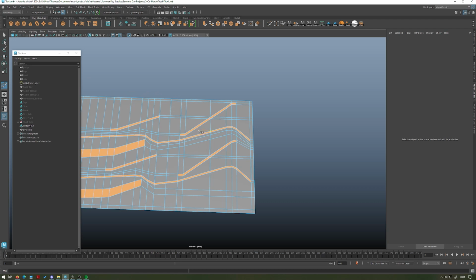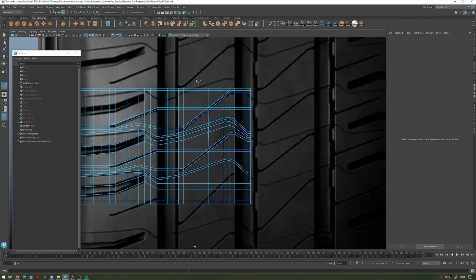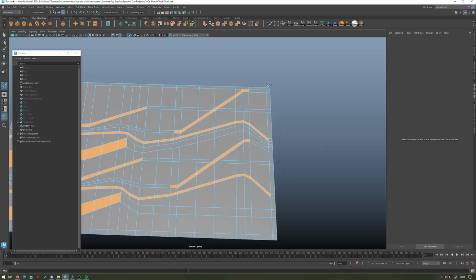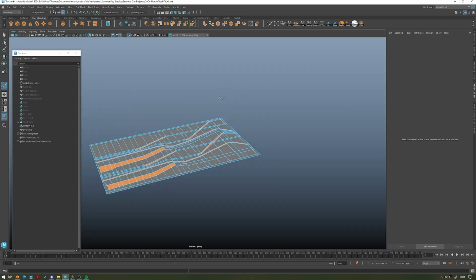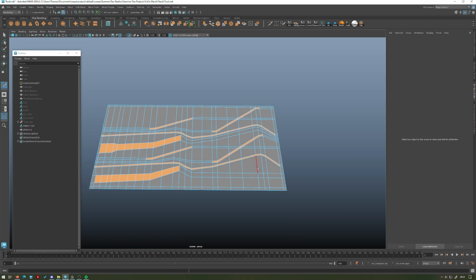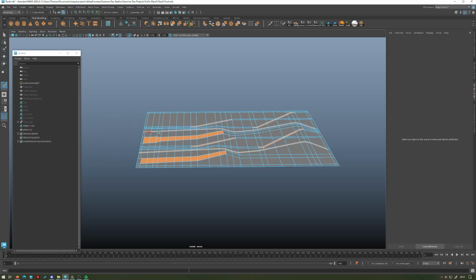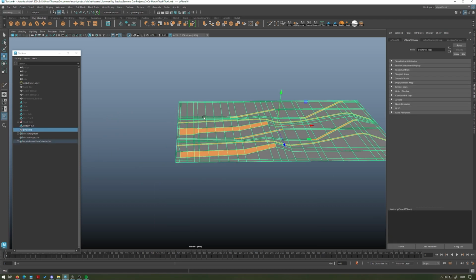You might have some points like here where we have some triangles. In order to put some edge loops across there, I'm just going to come to the top view with the multi-cut. I'm going to hold down shift and then just drag straight across right down the middle to add some extra edge loops in there, okay? And I'm not too worried about having as much density in the middle here, because this area is going to be largely a bit more flat anyway. It's more this area here, down here, that's going to have some more curvature to it.